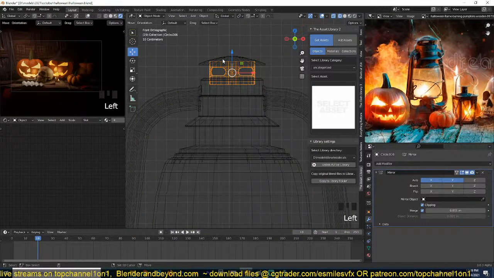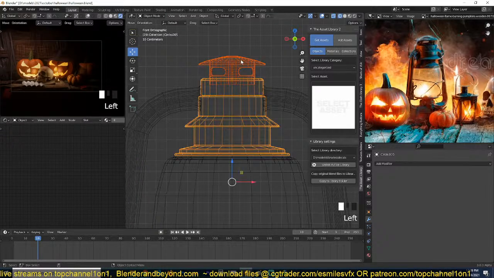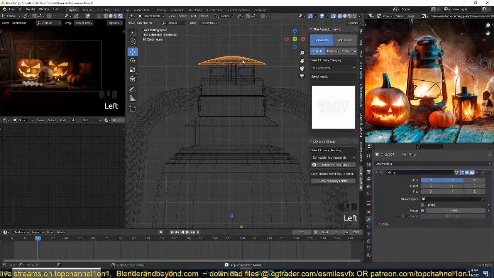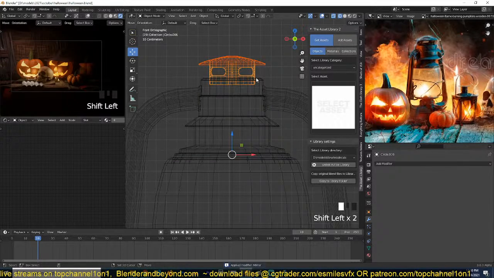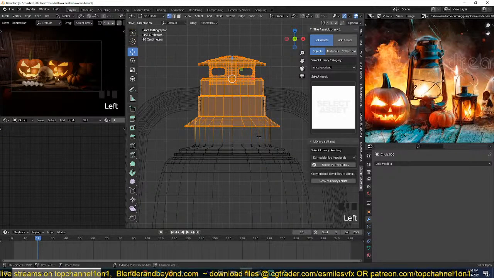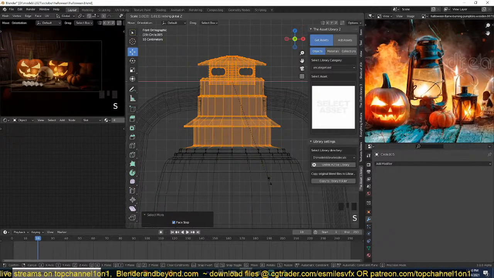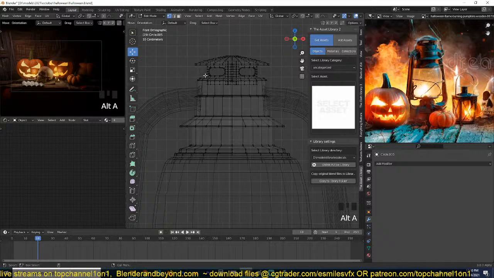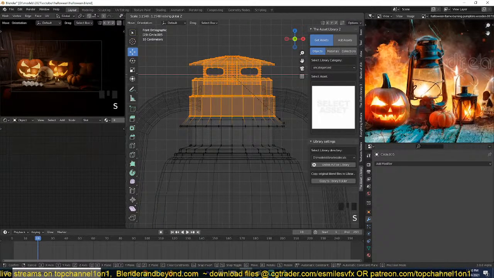So let me grab all these pieces and, okay, this needs to be applied as a mirror. So I just have to select these, grab all these top, just scale it a bunch. I'll grab this piece, scale it up a bit.